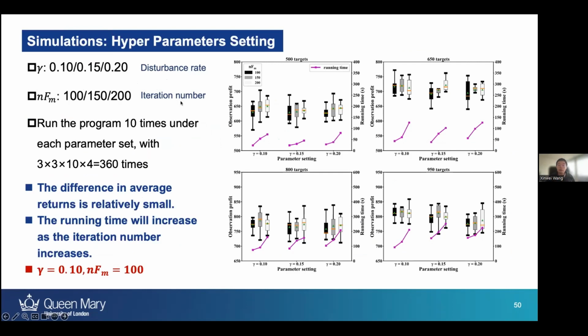As an improved simulated annealing algorithm is designed, we first need to test its hyperparameters: the disturbance rate for new solution generation, and the iteration number to find a better solution. Comprehensive experiments have been conducted, and we conclude that the algorithm performance is quite stable in terms of different settings, as we can see from this figure. Therefore, we selected a small value for the iteration number to reduce the runtime for the remaining simulations.